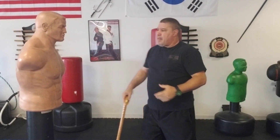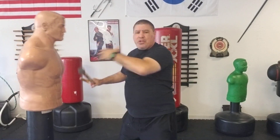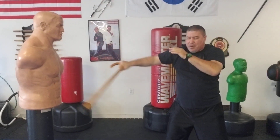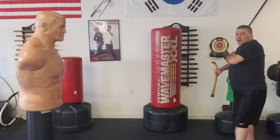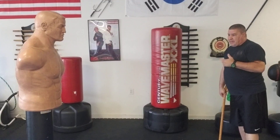Let me run through it one more time. I'm in close — this just got bad. I strike in with whatever technique I want because I'm in the red zone; that individual is going to start to back up. I back up and now I'm in my yellow zone — I can come through with another technique if necessary. Then I go into my green zone where I have enough time to get away or assess: do I need to go back in? It can also go the other way — I'm in my green zone, they step in making it a yellow zone, and then I close the gap into a red zone and strike.